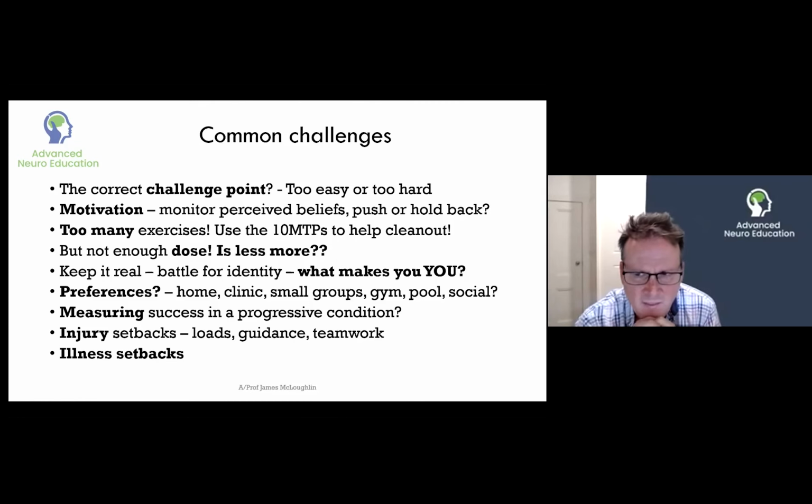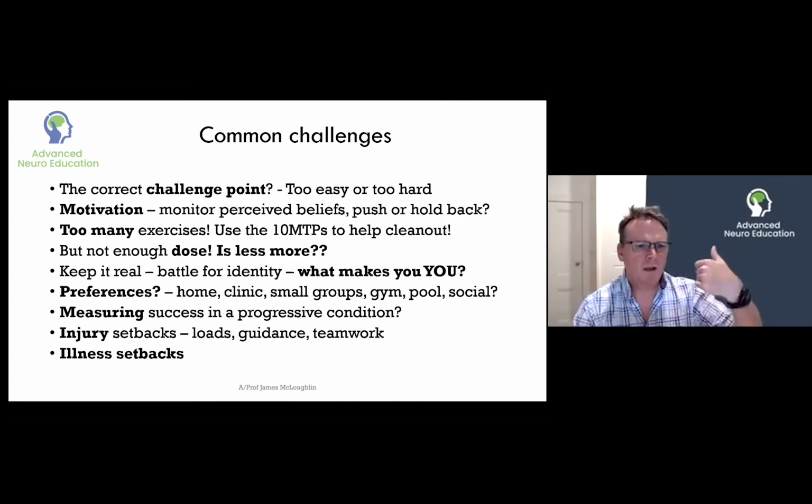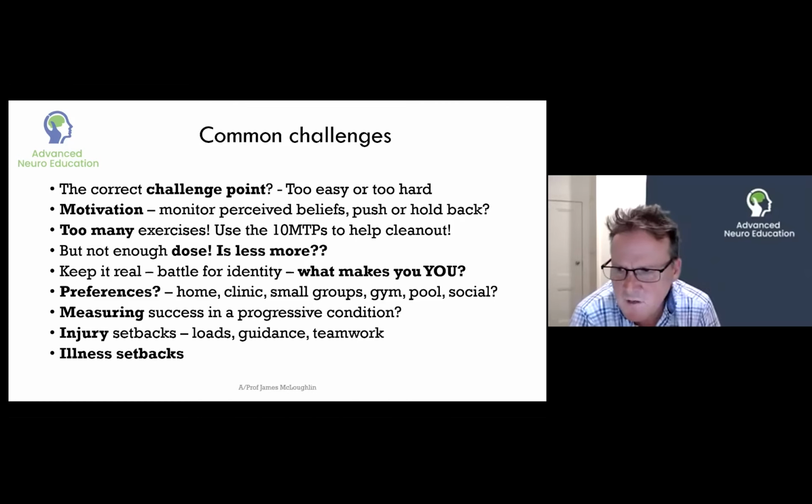So the other thing that is common here, and I'm actually going to write a blog piece about this, is too many exercises. You come back from the physio and you've got 12 exercises. 3 weeks ago, you went to another physio from the same place and they gave you a different 8 exercises. Now you're up to 20 exercises. And then 2 months before that, when you were rehabbing from your knee problem, they also gave you 10 exercises. Now you're up to 30 exercises. Which of these 30 exercises should you do every day?